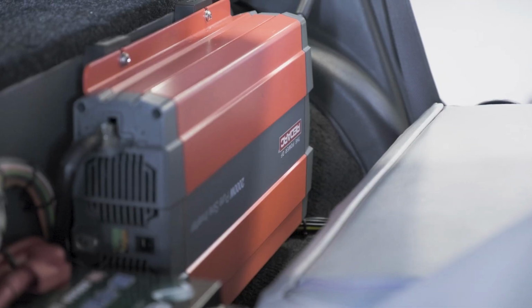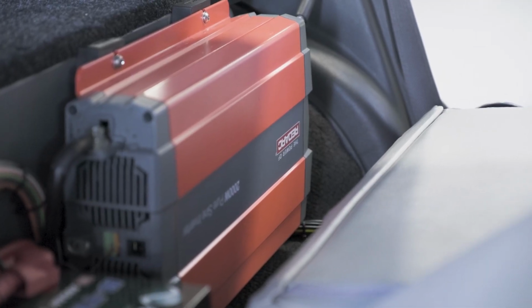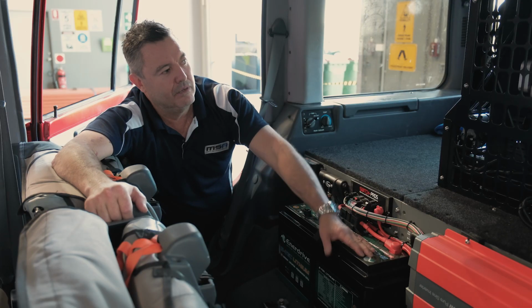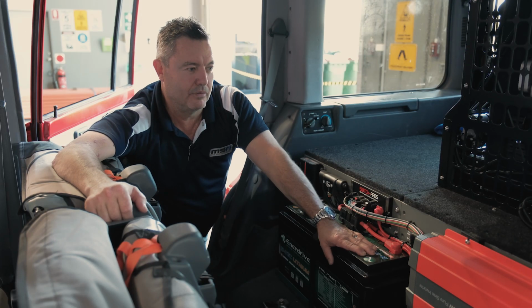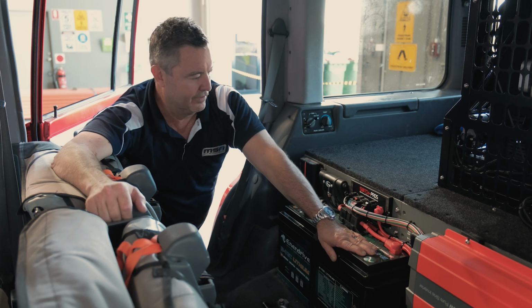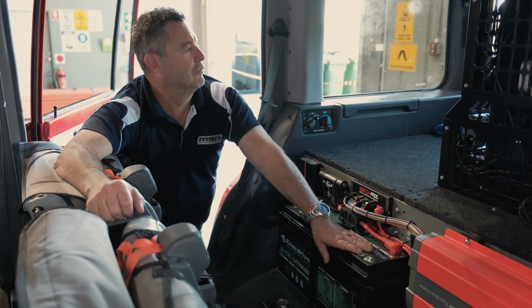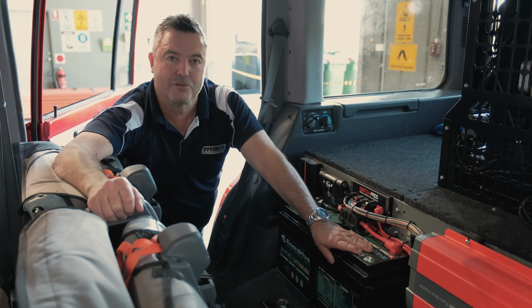And then up above that, we've got the Red Arc 2000 watt inverter, which is hooked up to an outlet around the back. So it all works really well. We can plug our fridge in from up here if we want to run on 240s. So now what we're going to do is move around to the back, and we'll give you a run through down there and down the side of the drawers.